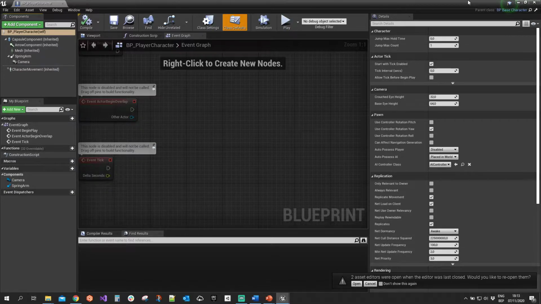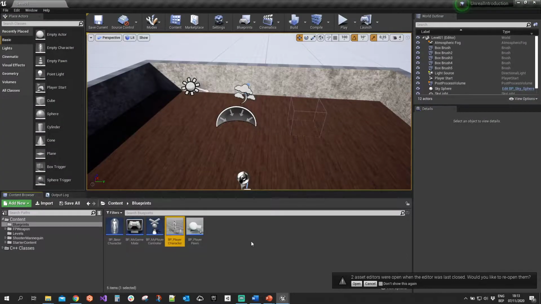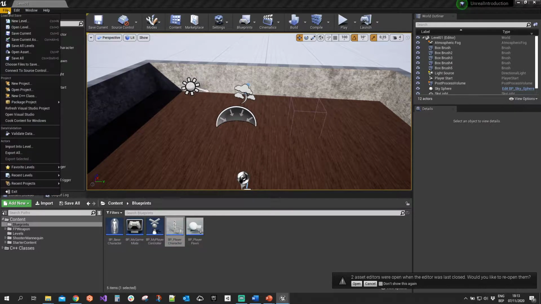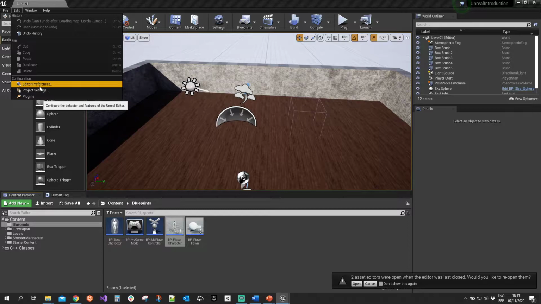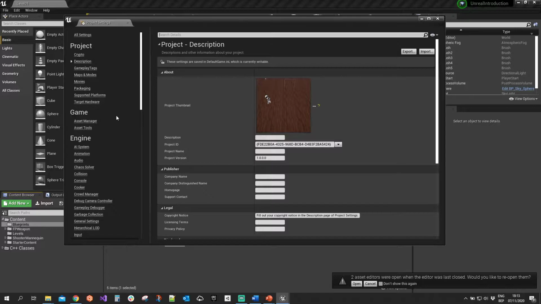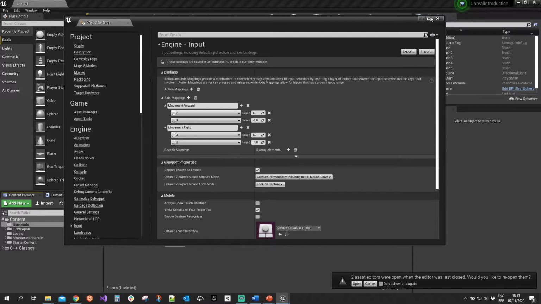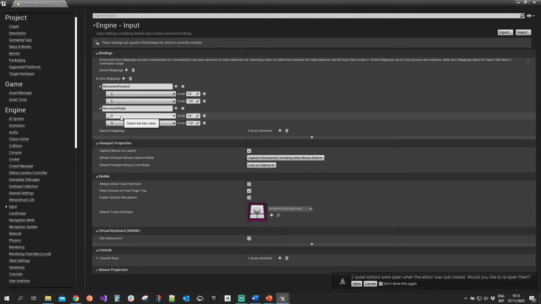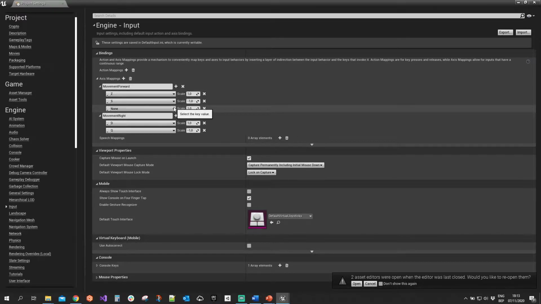And at the same time, what I'll do is I'll add controller support. So I have a controller connected to my PC. So we'll add controller support at the same time, just so we also go through the setup of that. So let's go to our project settings and then again go to engine input. Let's maximize this. And the first thing that I will do is I'm going to extend our movement forward and movement right. I'm going to add another entry here.